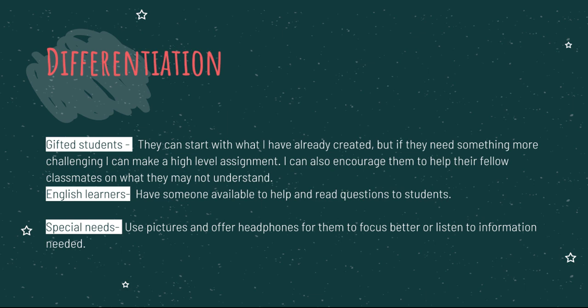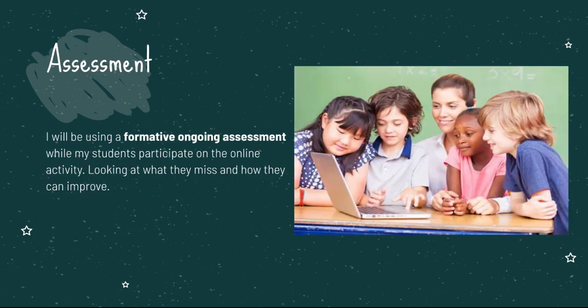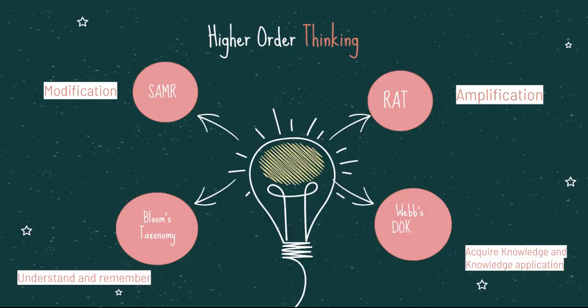the information if needed. Assessment, I will be using a formative, ongoing assessment while my students participate in the online activity, looking at what they miss and how they can improve. So Socrative also offers where teachers can look at what their students are getting right and what's wrong, which really helps as a total, because it also shows how the class overall is doing.